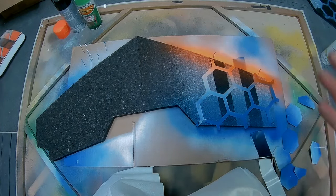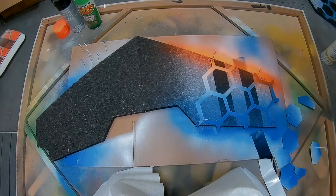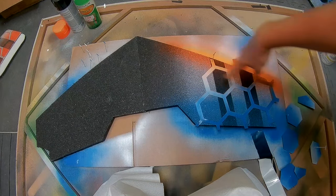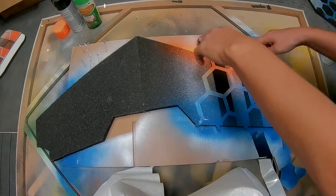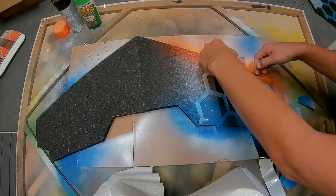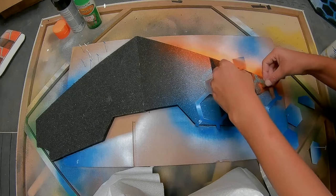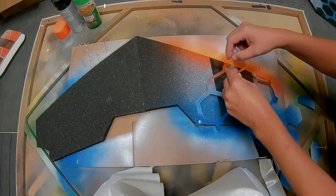Okay, with this type of design, you don't really have to wait. You can just take the design right off, because I think that's all we need. If we wanted to, I could spray white over the top of this again, or you could really try a bunch of different things, but let's try this here. And it's nice to keep these templates, by the way. You don't have to throw them away.